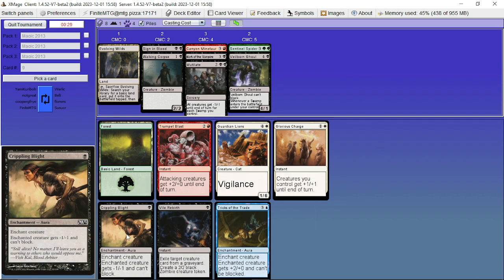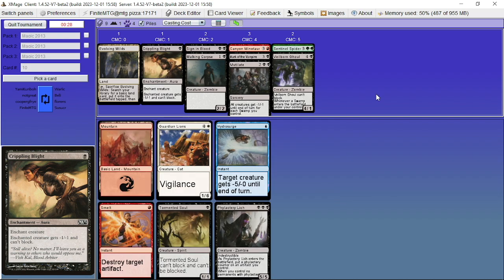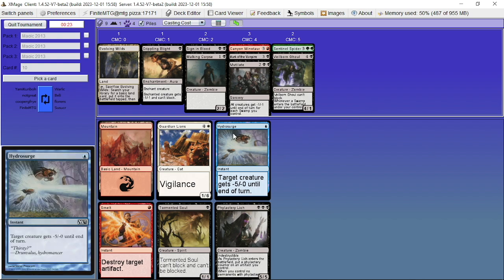We get to take Crippling Blight, which I think is reasonable. Guardian Lions in the pack. I don't think that's a card I want. Well, here's that Phylactery Lich on the wheel. This time I will grudgingly take the Guardian.